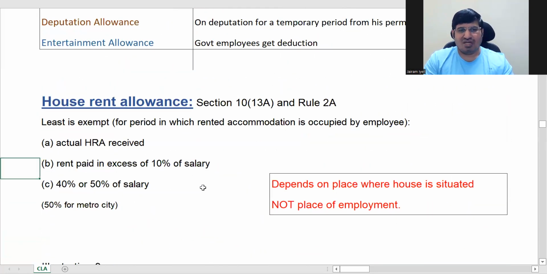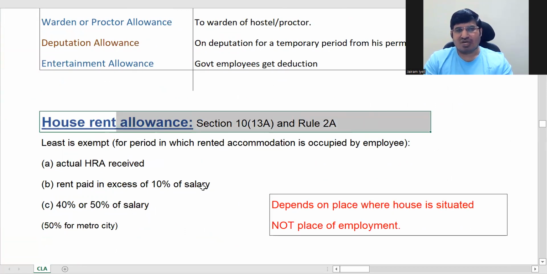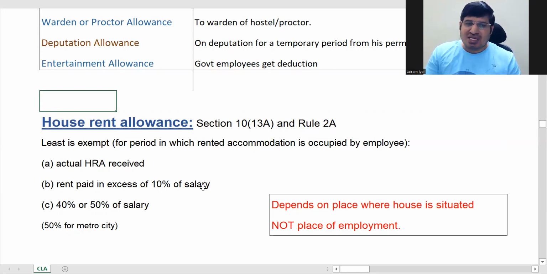Right. So now we will talk about HRA. We've already talked a lot about HRA in various places where we said meaning of salary is HRA salary. So what is HRA? House rent allowance. When an employee lives in a rented house, he gets house rent allowance.